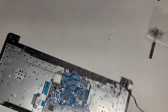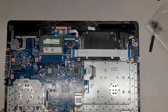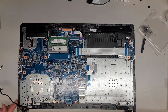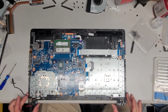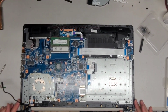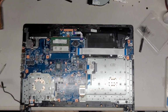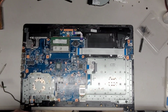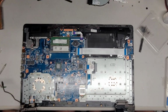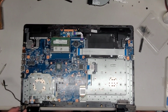All right, now we're going to rotate it back over this way, and then we're going to have to drop the thing back on top. Okay, let's zoom out again. All right, you can see all the junk on my desk. All right, let's go ahead now and get this piece back in. Normally you would have the antennas following that route as well, but again, I ripped those off. All right, we're going to open the hinges a bit more so it's more than 90 degrees. Then we're going to line all of this up and get that into place.